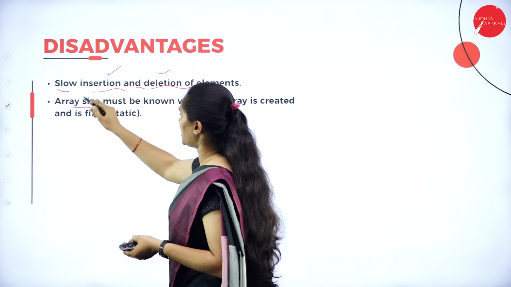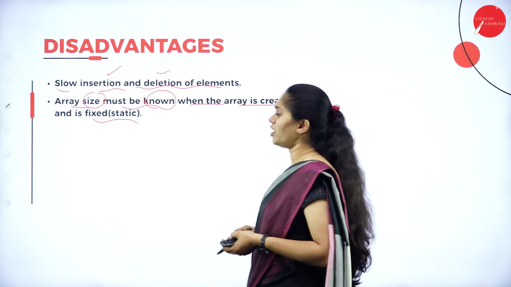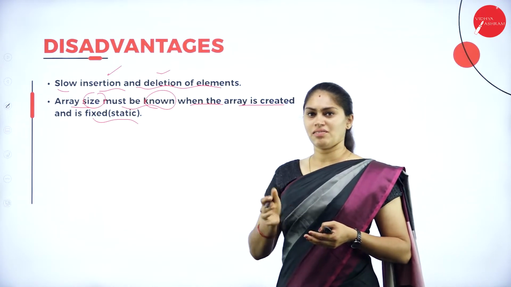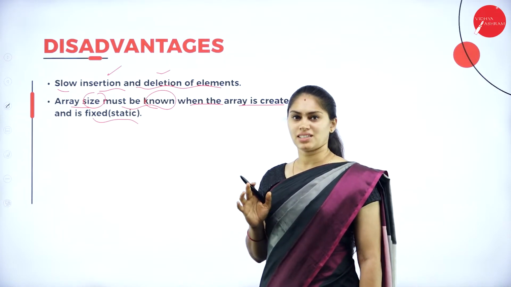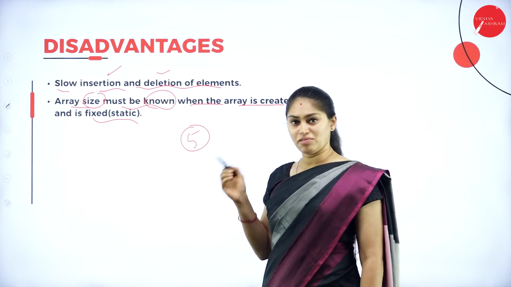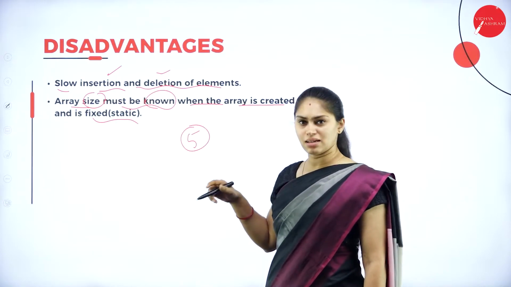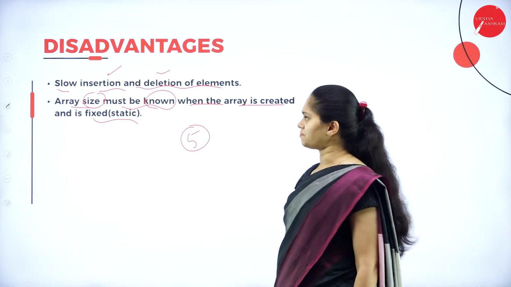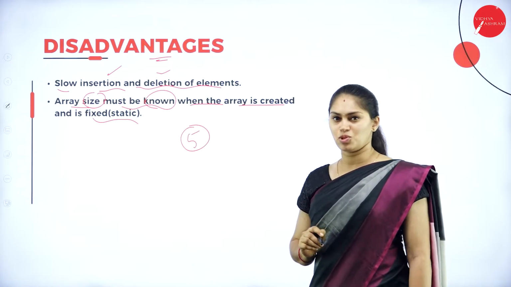And array size must be known when the array is created. That is why it is considered a static or fixed size array. So instead of giving random numbers to the size, we have to specify the exact size. For example, if you are booking for a show, then I have to specify only 5 people. If it is 5 people, all the 5 should be present there. There can be fewer, but it can't exceed the range. That is static in nature. These are the advantages as well as disadvantages that we can face when it comes to arrays.